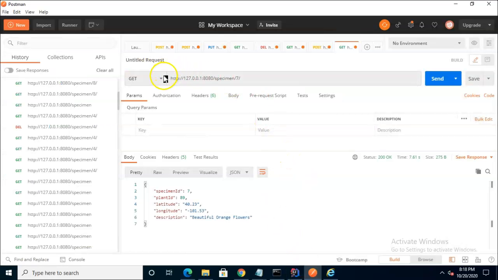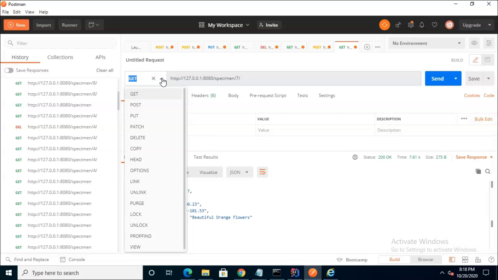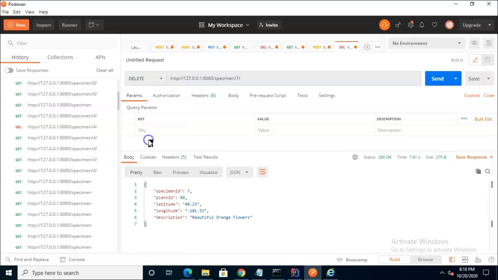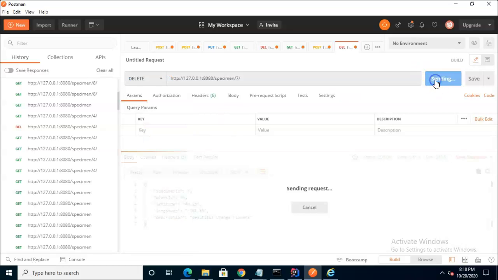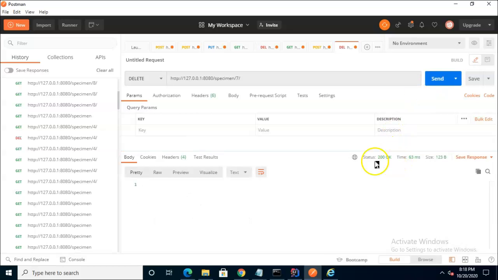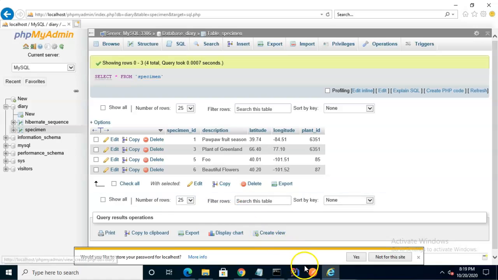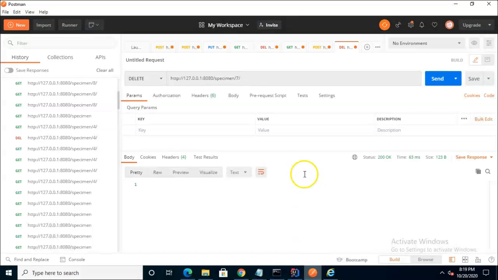That works out pretty well, but let me show you something that can be a bit misleading. What if we delete number 7? So we do the delete endpoint, we get back a 200, it has been deleted. We look in the database, we confirm that the plant number 7 is no longer there. What if I do that get call again?